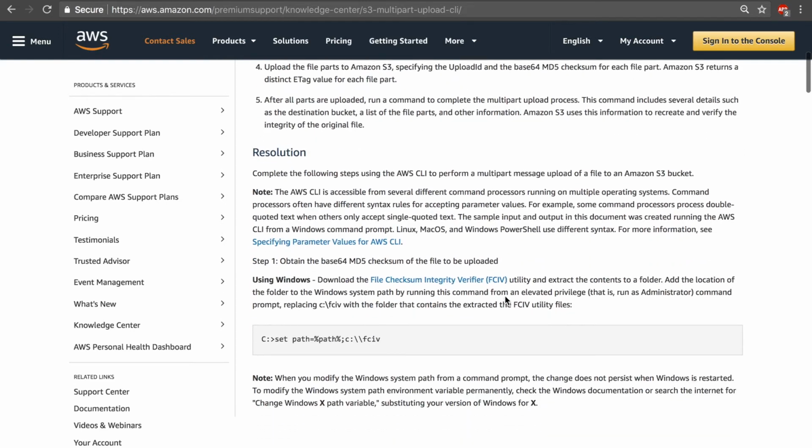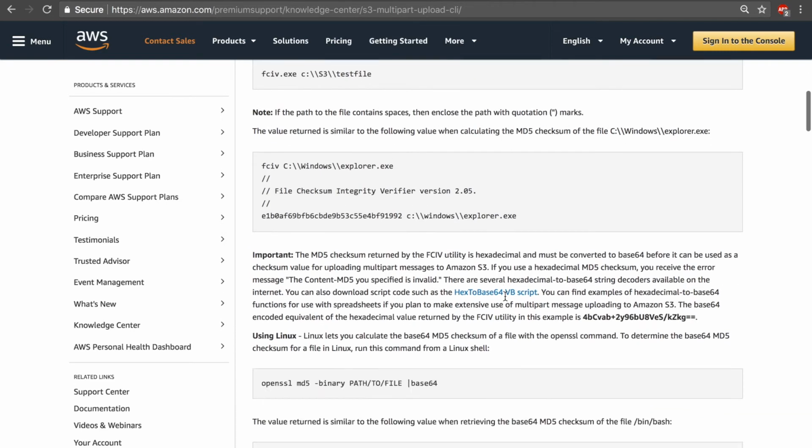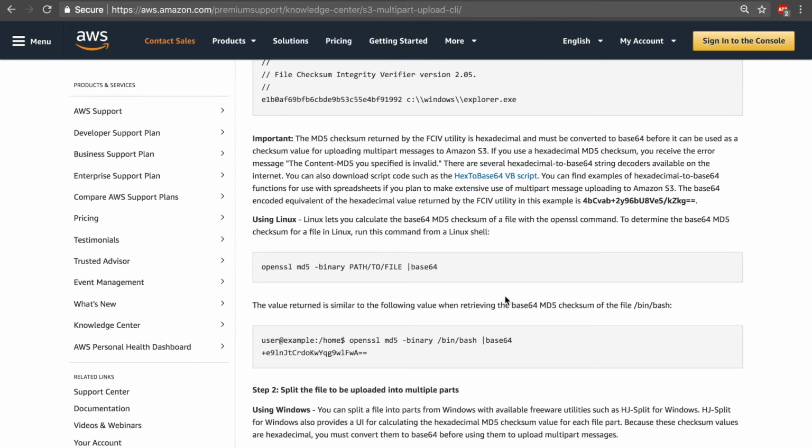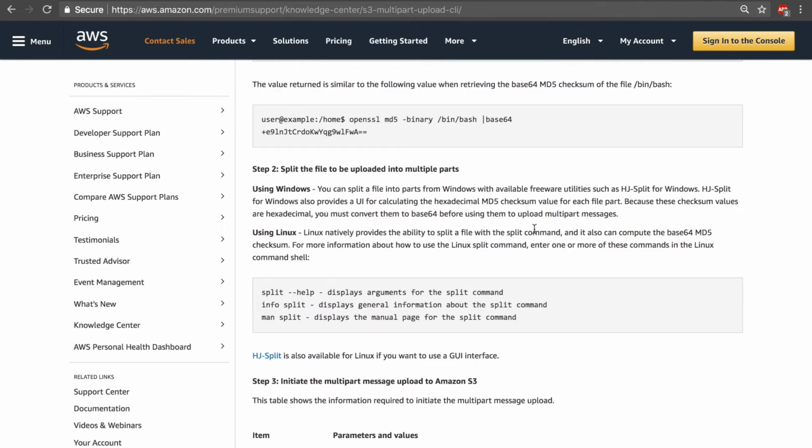Now for the steps, the first thing that you want to do is, if you're using Windows, then you can use a program like HJSplit. This will split your files into multiple parts. Now if you're using Linux or Mac OS, then there's a native capability on the command line with the split command, right?